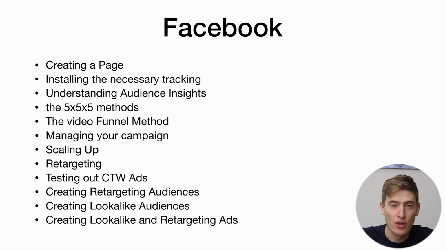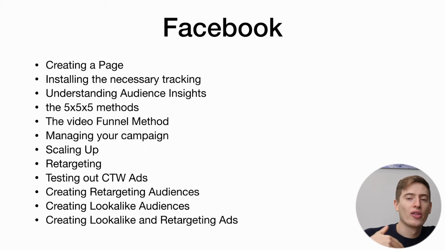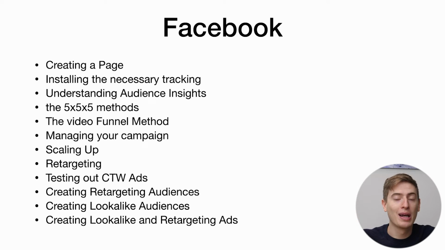So the video method is where you create a video and you target a certain group of people, and then there are no links, nothing. And then you create another video targeting the people who only watched that video, right? Still no links. And then the third video, so now it's super laser targeted because you're targeting the people who watched the second video, and the people who watched the second video are the people who watched the first video.